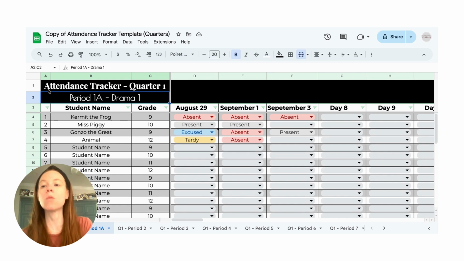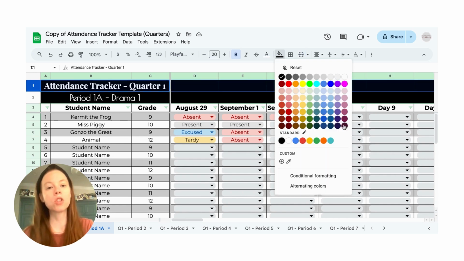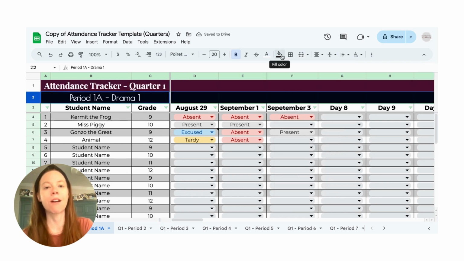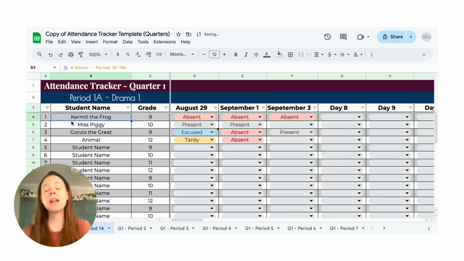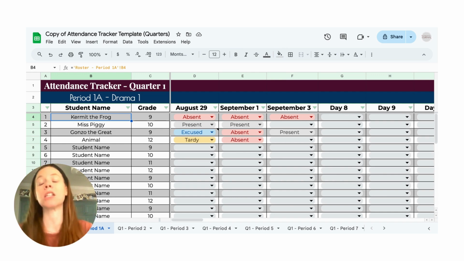Or let's say that you wanted these to be a little bit closer to your school colors. You can absolutely choose one of these school colors in here. My school colors are navy and burgundy, so I'm going to go in here and update that. And you can continue to mess with this to make it aesthetically pleasing to you and what you want it to look like. But I'm going to go ahead and stop there for now.